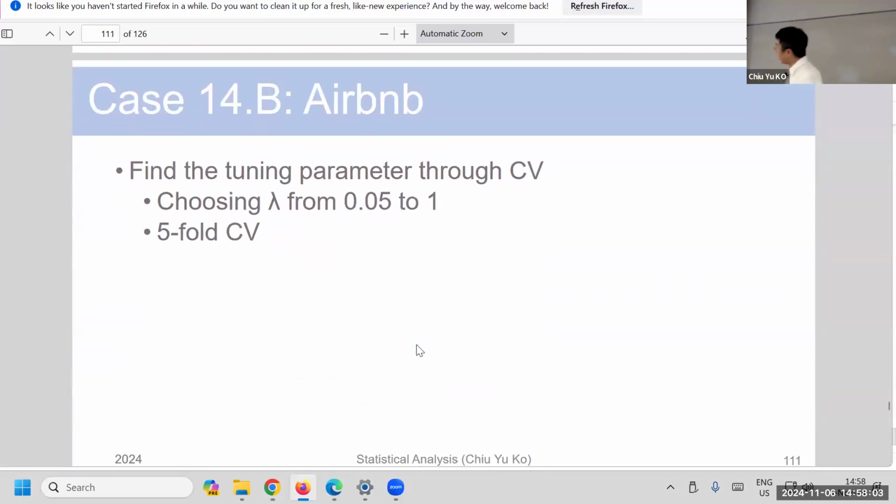Okay. So the final one I want to mention is that so far we allow the alpha to be chosen by you. One other way to figure it out is, why don't we use cross validation to tell us what is the best alpha? We choose the alpha based on 5-fold cross validation.